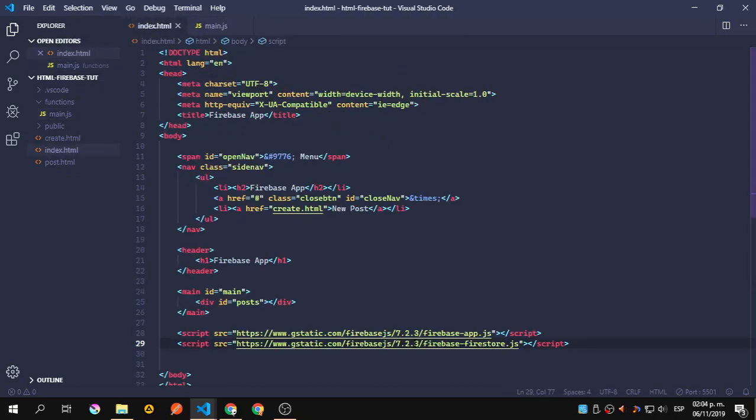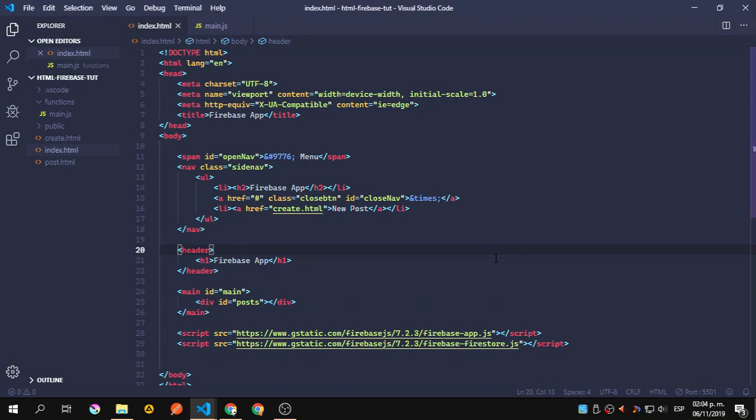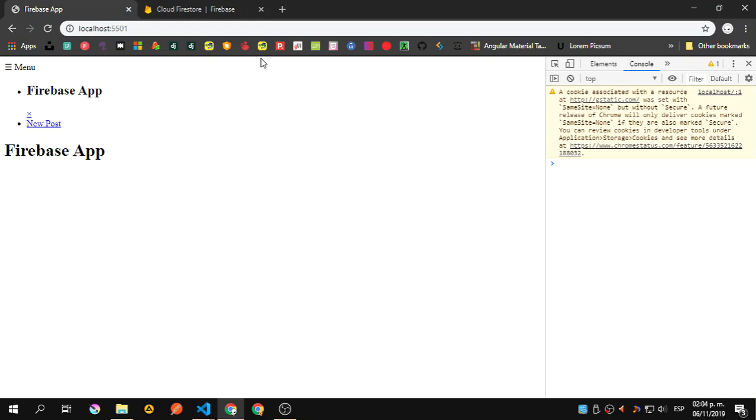Okay, so we're going to use these versions that today we are on, as I said, November 6, 2019. So I try to make every tutorial up to date, okay, with the latest things, at least to give a window of 2-3 months, on which you can actually continue with this tutorial and check it and do it yourself or yourselves. So yeah, I will try to keep everything up to date with the latest things.